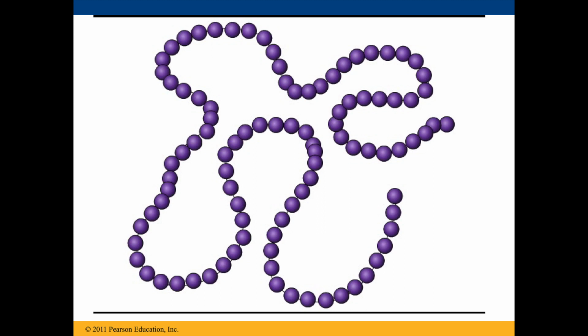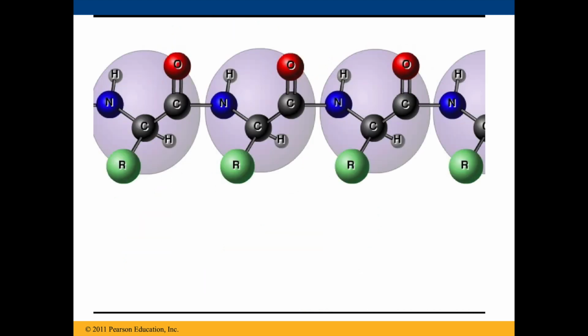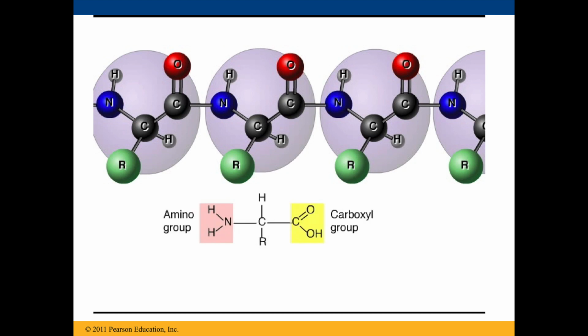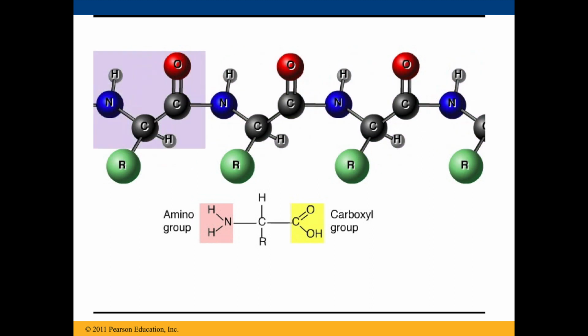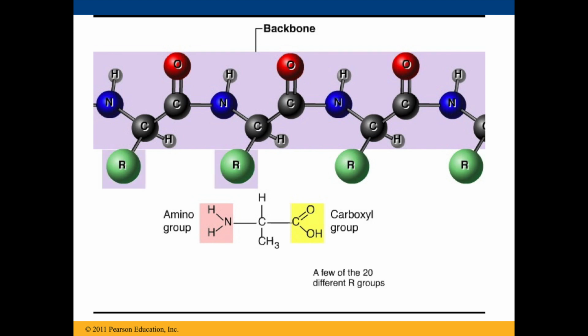20 different amino acids are used to build proteins. Theoretically, the various amino acids could be linked in almost any sequence, forming an almost infinite variety of different proteins. This illustration shows some of the amino acids making up the primary structure of a protein. The structure of a single generalized amino acid is shown below. The main backbone of every amino acid is the same. This is what forms the backbone of the polypeptide chain. It is the R group, which projects out from the backbone, that makes each of the 20 kinds of amino acids unique.